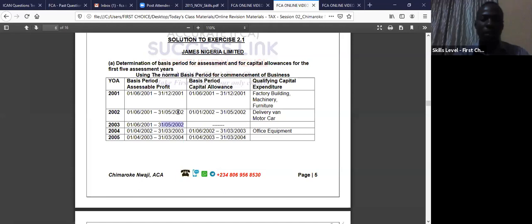So you cannot charge any assets here on initial allowance. So you see that any assets that you bought in here will only be charged initial allowance here and not here, because this capital allowance is for in take notes. Go to the 4th year. This 1st of April 2002, it's here because it's before May.